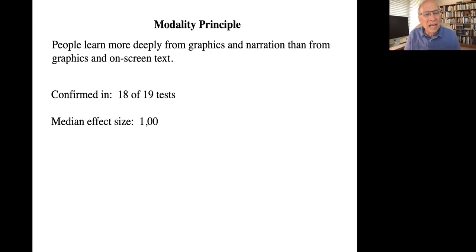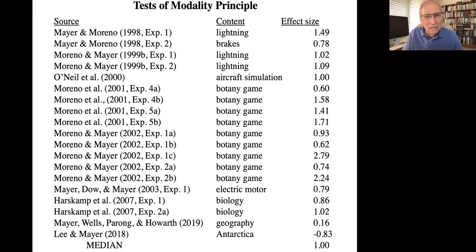In 18 out of 19 experiments that we've done, people learn better when the words are spoken rather than printed. So we call that the Modality Principle. This is one of the most studied multimedia principles. There's lots of boundary conditions that I've already mentioned. Things like when the words are unfamiliar, it's good for them to be printed. When you're not learning in your first language, it's good for them to be printed. And sometimes even just having short little phrases can help. And here are the studies that support that Modality Principle.